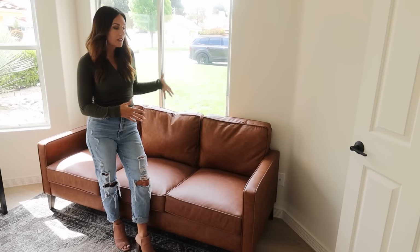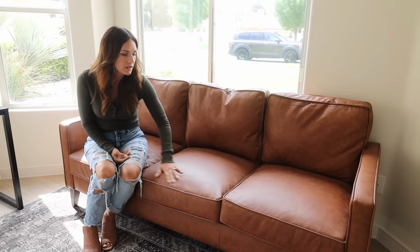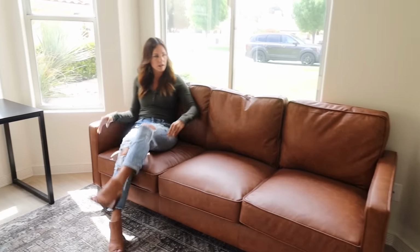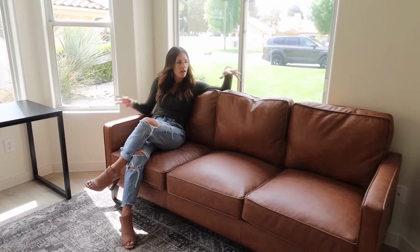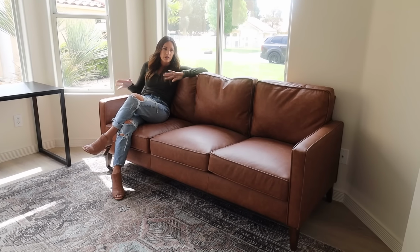I was so curious about this Walmart one, I had to order it, so it came, and I'm really impressed with the cost for the value. It's not the highest end sofa, obviously, but for something like this where you have a sitting room, I think it can be really good. It's a faux leather. It's actually pretty comfortable. It's a little on the firm side, but I think it's pretty darn good. I was really happy, and I like how the leather of this ties in with the leather pulls on the cabinet too, a cute little across-the-room balance.